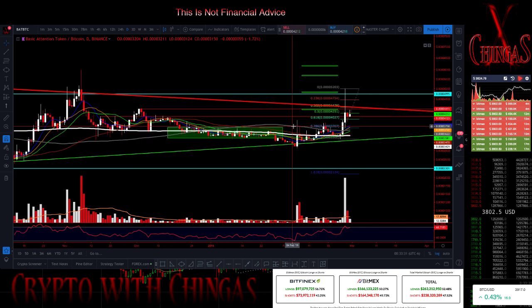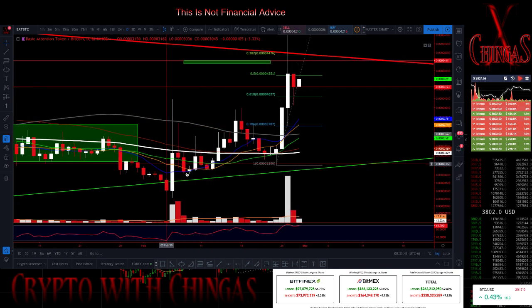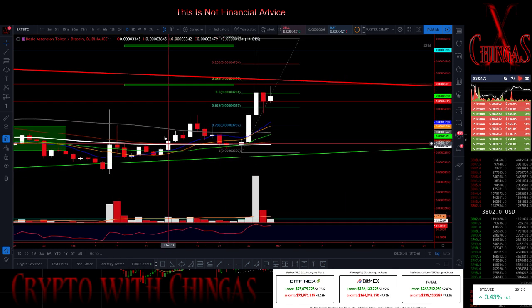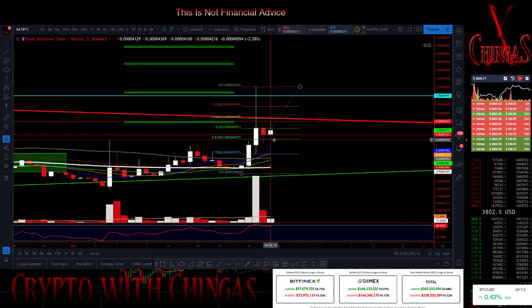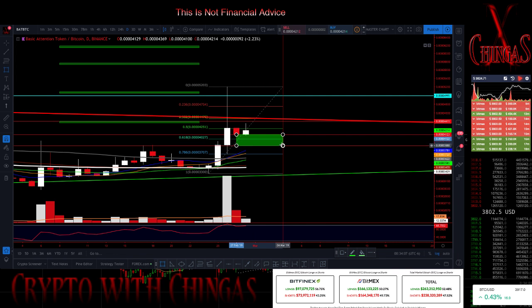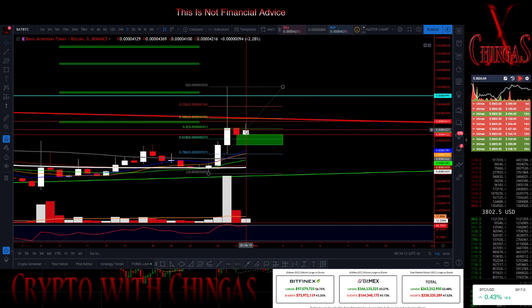Come down, we created a range, broke out of the range, pushed up, tried to make it through, couldn't close above either the 100 or the 200, stayed below it, and then had a couple moves this way. So a slow grind up, but was able to at least capitalize on these areas here. Push back down, and now we're looking at this big push. So this is okay. It's all right. I'm cool with this move. That should have been the entry. I mean, if you weren't already in it, you would have wanted something like that at least. Would have been nice. So if you're not already in it, now you're kind of chasing a little bit.